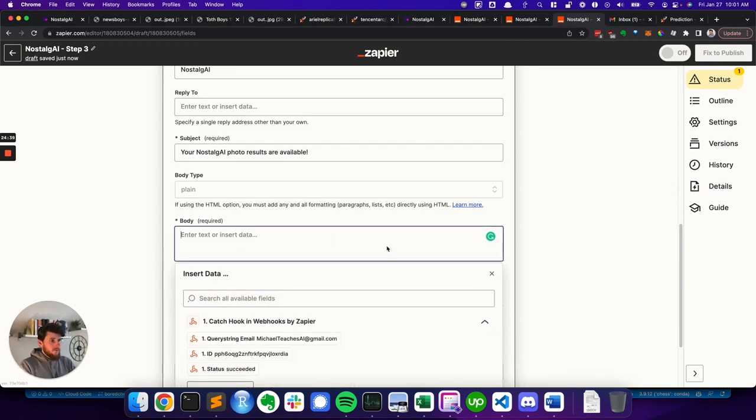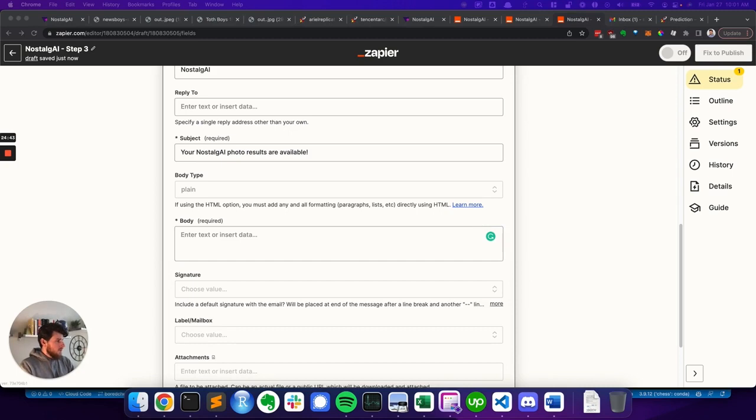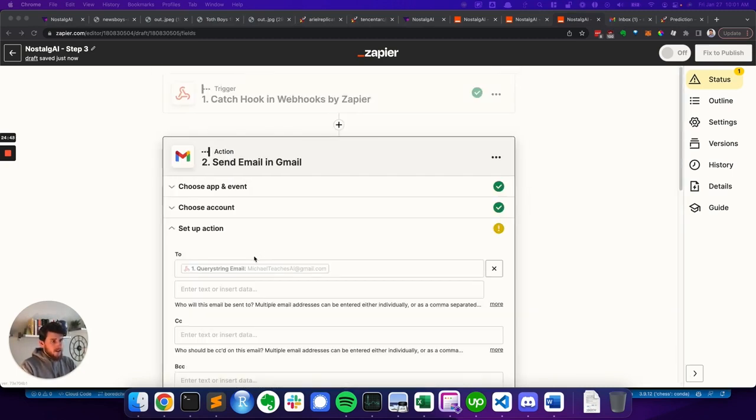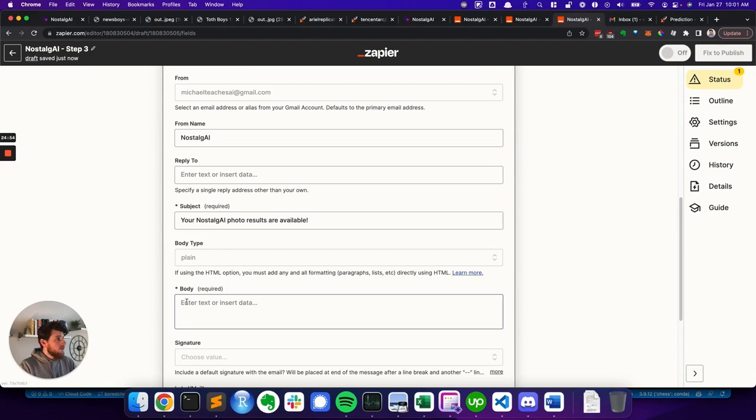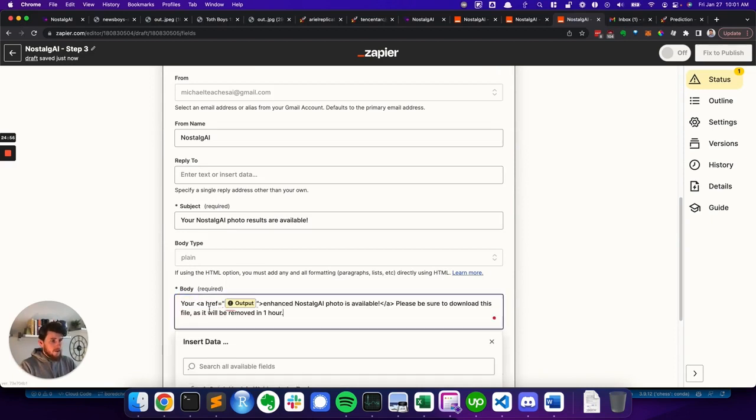And for the body, you can say your photo results are available, and then provide a link to the final generated image that we just got from the second Replicate step. So, your enhanced photo is available. Please be sure to download this file as it will be removed in an hour.